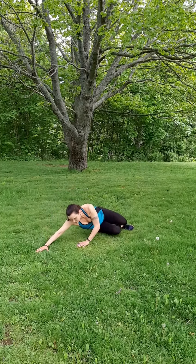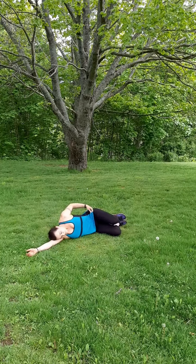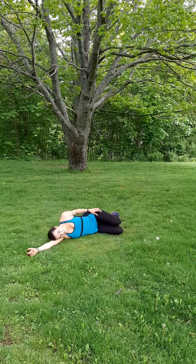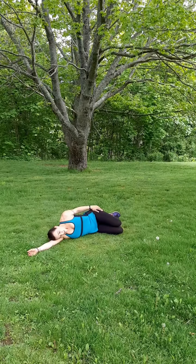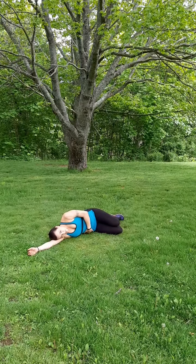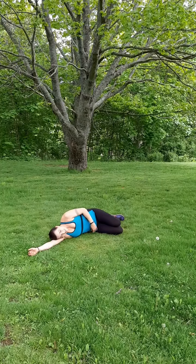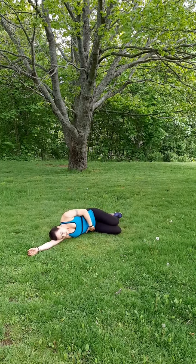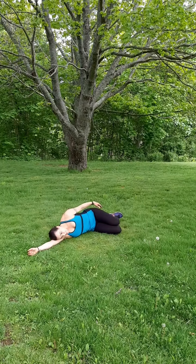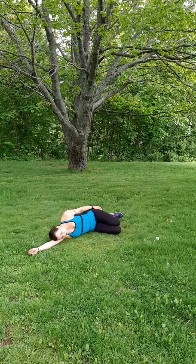the other side. So once again, we're laying all the way down on the ground. Make a little bed for your head. Knees and hips at 90 degrees. Take a deep breath in. Exhale and squeeze those lower abdominal muscles, those obliques on the side body on the bottom side. See if you can relax your neck and shoulders at the same time and lift that side body up as much as you're able. We just want to get the feel of that lift. It doesn't have to come up off the floor.